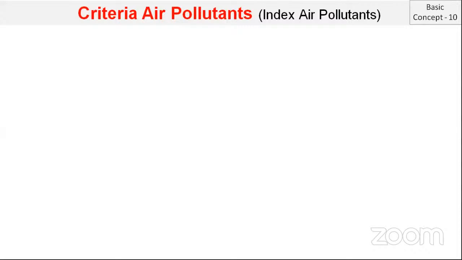So for the ease of categorizing a region as polluted or not polluted, the concept of criteria air pollutants was necessitated. Index is nothing but the index finger. Then you can say this area is polluted because one of the 6 listed, accepted air pollutants is higher in concentration than the level the scientists have prescribed, which is called the threshold limit value. And that is the concept of criteria pollutants. Criteria means if the threshold limit value is exceeded, that particular region where you have monitored that particular gas is a polluted area.